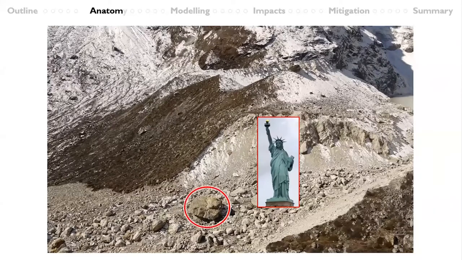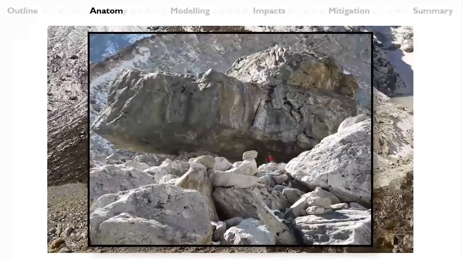To give you another sense of scale, to the bottom left there, you can see a large boulder, which was originally perched on the moraine. You can see from historical photographs that it was perched on the moraine, so it hasn't been shifted by the discharge from the lake, but it's still at the upper end of mobilization, I suppose, in terms of boulder size. That very same boulder, a bit closer up, and you can see it's not far off the size of a house, basically. So these are very large landscapes, and a huge amount of energy is required to perform this geomorphological work and produce these breaches. So it's serious amounts of energy involved.